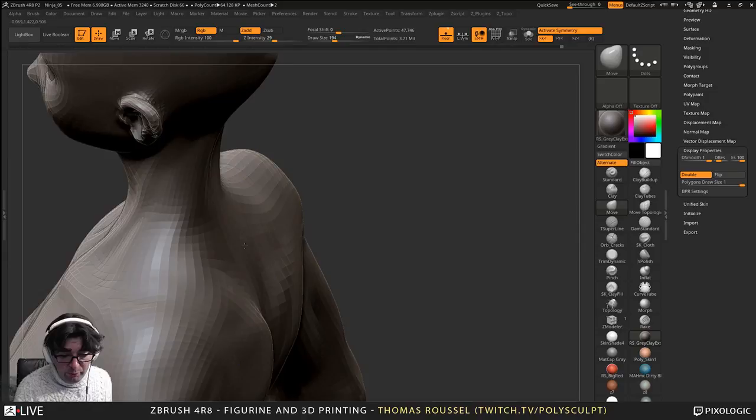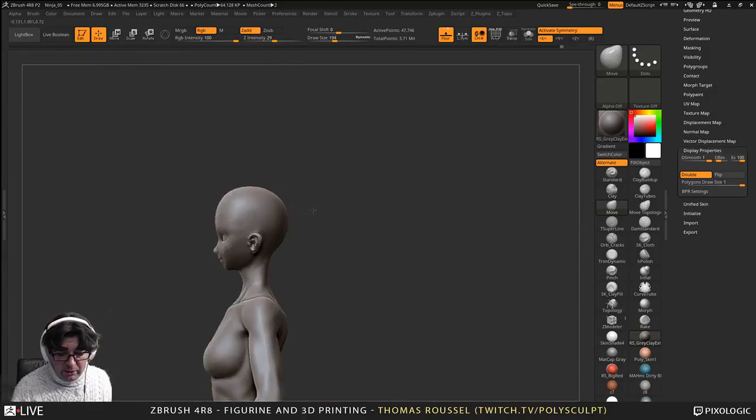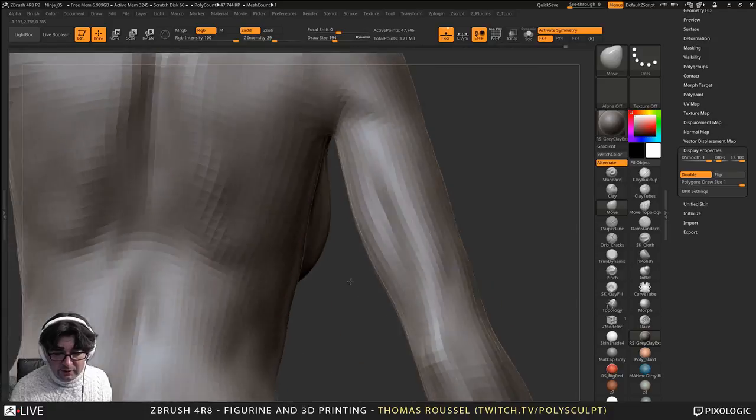But we have more and more people who want to use ZBrush because they want to create this hand-made style of artwork.